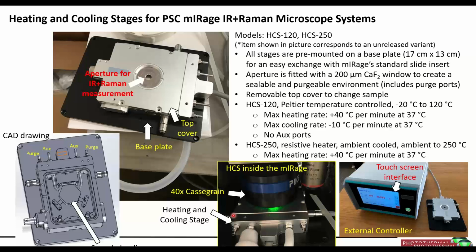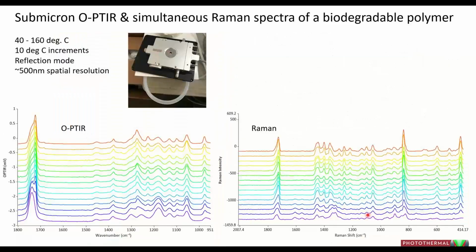For those of you who are into heating your sample, cooling your sample, and just looking to see what happens while we maybe melt and heat and maybe pass some gases over it, those of you perhaps in a more catalysis sphere, we do offer heating and cooling stages. These can be Peltier controlled from -20 to 120, or from ambient up to 250 with a resistive model, and that fits under the microscope. The working distance of this objective allows you to reach the heating element through the top window, and that can be controlled with an external controller.